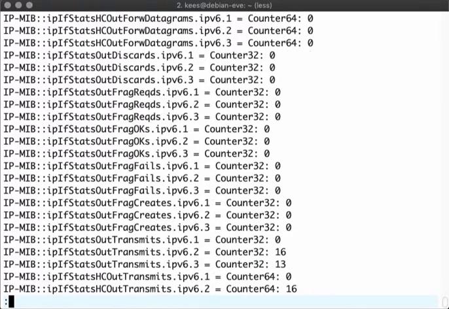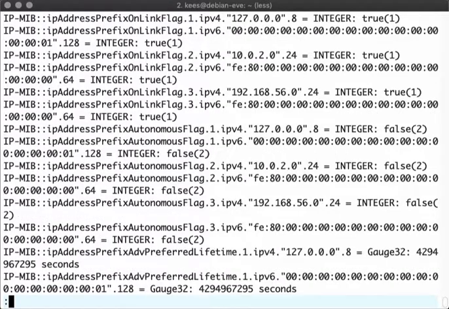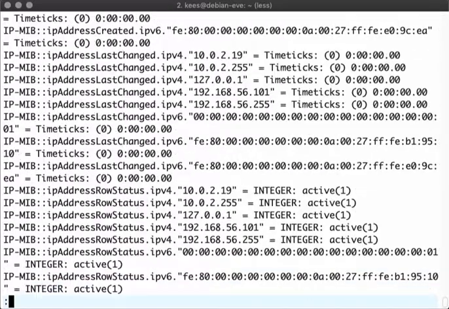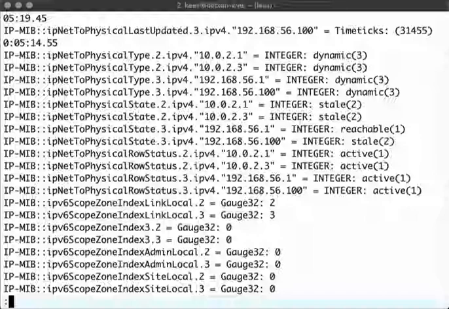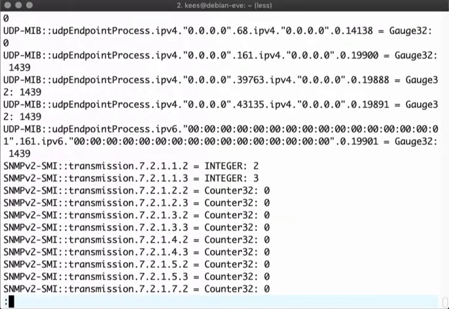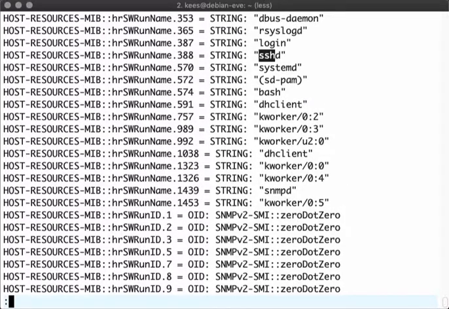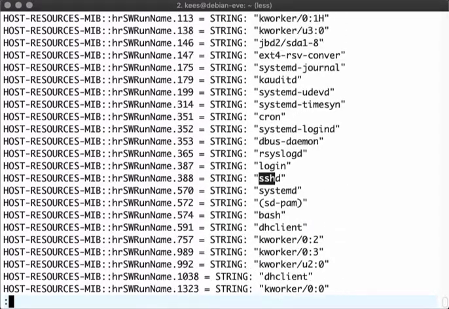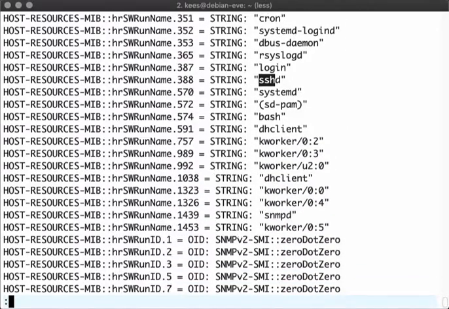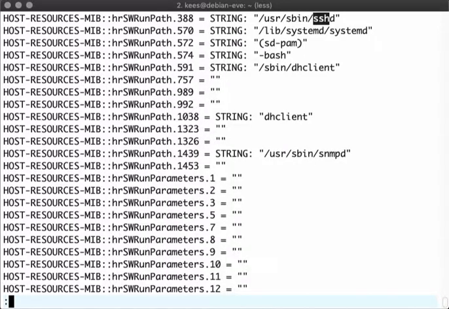Let's see if we scroll down a little bit more, if there's anything else that's interesting that's popping out at us. IP addresses we talked about already. Some of them will also give us an overview of all the processes that are running on the computer. Now, I happen to know that this was SSH. Let's see if we can find it. Here we go. All the processes running on this computer. SSHD, login, SNMPD, and I'm sure we can find more.